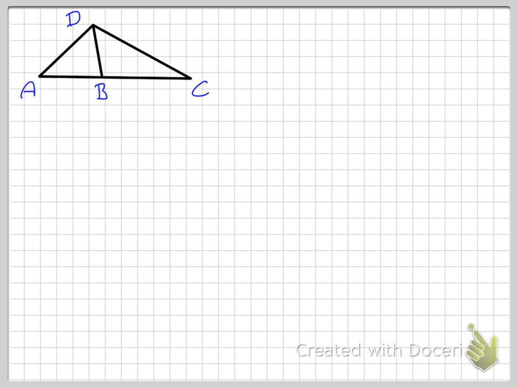Okay, let's work on this little problem here. We have this figure with vertices A, B, C, D. If line segment AD is congruent to line segment BD, then what two angles must be congruent according to the base angles theorem? Well, we have, again, line segment AD congruent with line segment BD. So that must mean that angle DAB is going to be congruent with angle ABD.